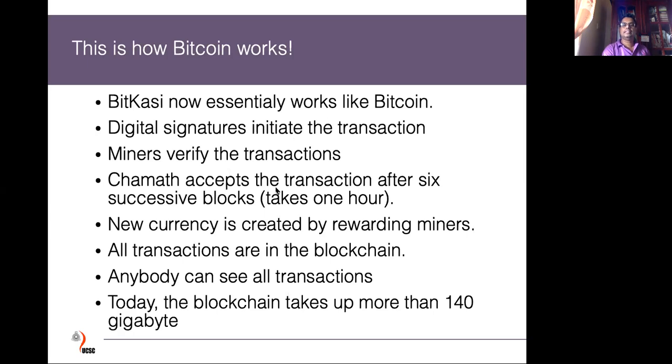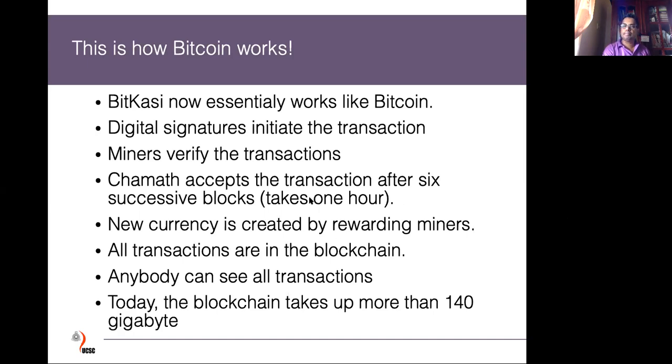If some miner says this is a valid transaction, the person who received that Bitcoin can accept it, but he has to wait until 6 blocks. 6 blocks usually take 1 hour. One block is about 10 minutes. I made a mistake in the previous slides. Creating 1 block takes an average of 10 minutes right now, so 6 blocks is 1 hour. So after my transaction appears in a block, I have to wait 1 hour until the next 6 blocks are created. Then I know no one can reverse it. It's impractical to reverse it.